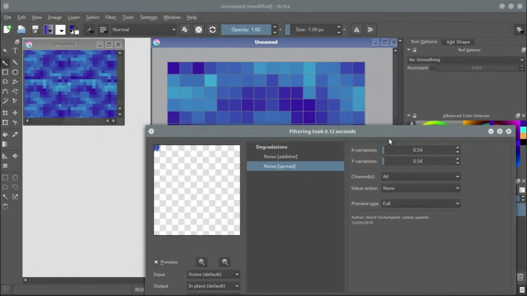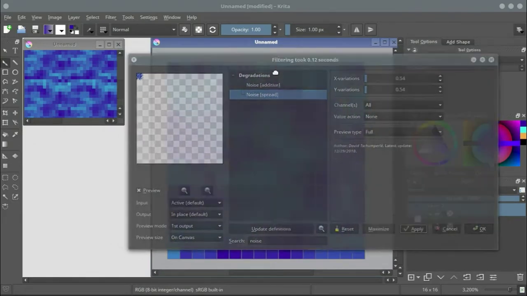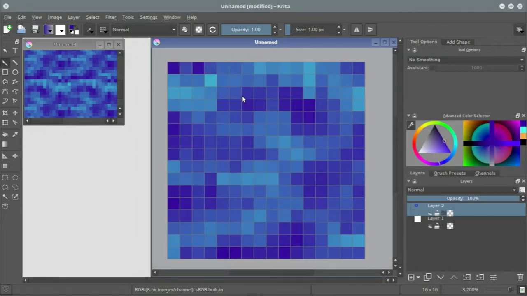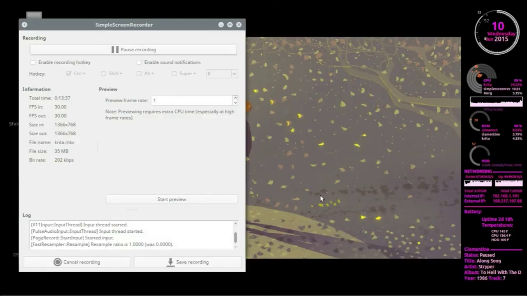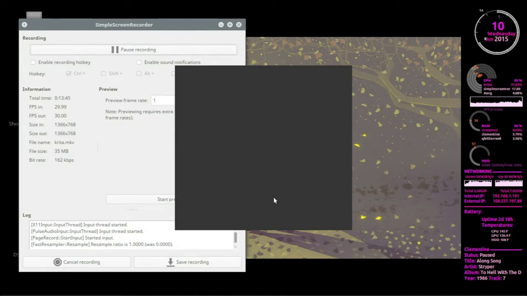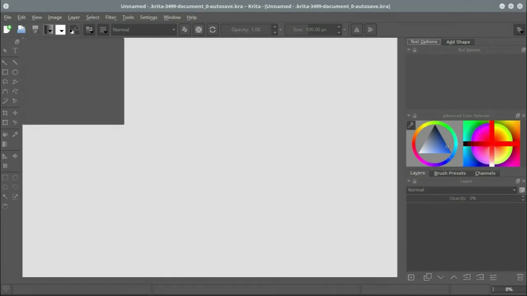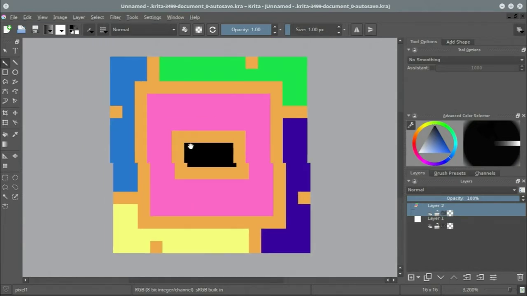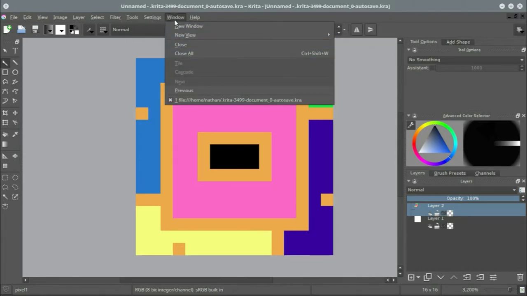I think I have to close this window first. Oh no, don't hang up on me. No, please, no. Yep. I think I can force quit that without killing everything. Okay, I lied. It's still heavily under development. However, it has a pretty good file recovery. It auto-saves every 5 minutes is what I have it set up for on my computer. I'd only save the file, not the layout. Clearly, 5 minutes wasn't enough.